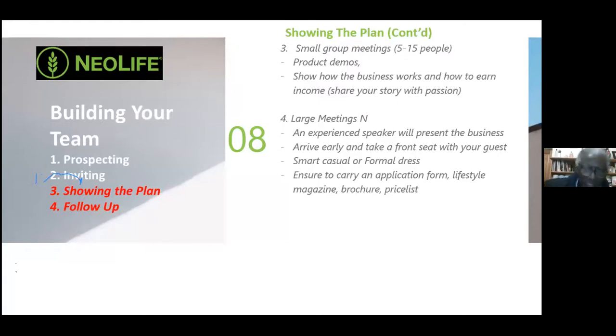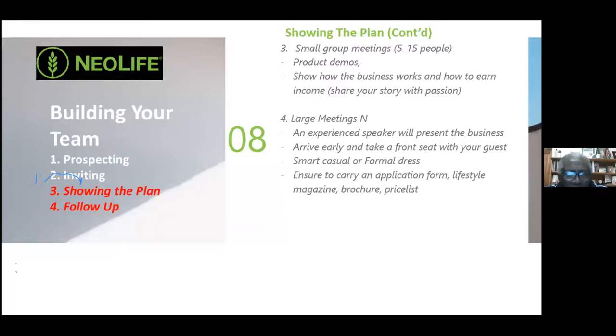I remember sometime I went to Kenya to do the business, and I was speaking to somebody I met in a shop. We were buying some tiles. And he asked me what I do. I explained to him, and I could see he was very excited. He wanted to join then. Unfortunately, I did not carry an application form for him to fill. When I came back to him 2 days later, he did not even want to pick my call. So that is a lost chance.